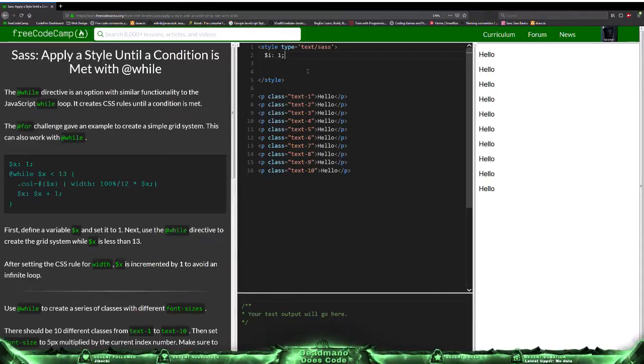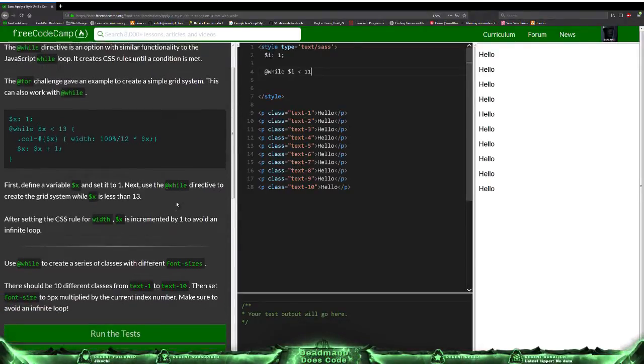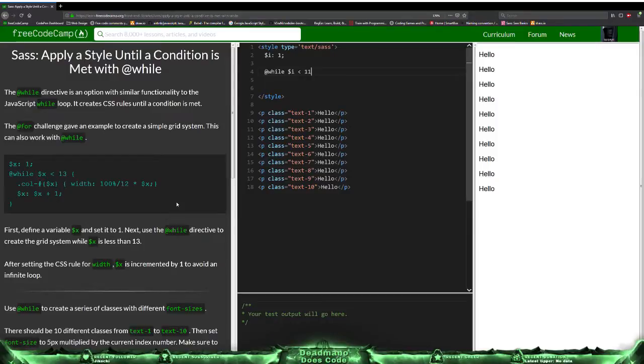I'm going to make it I. While I is less than 11. Do you want 10 or 11? Okay. If it's less than 10, we'll get into it, but I only changes at the end.